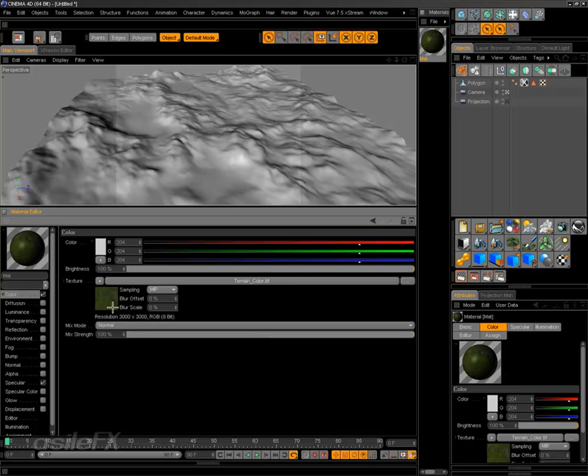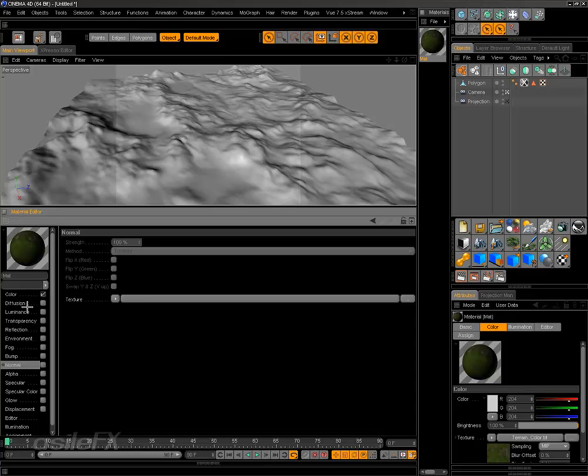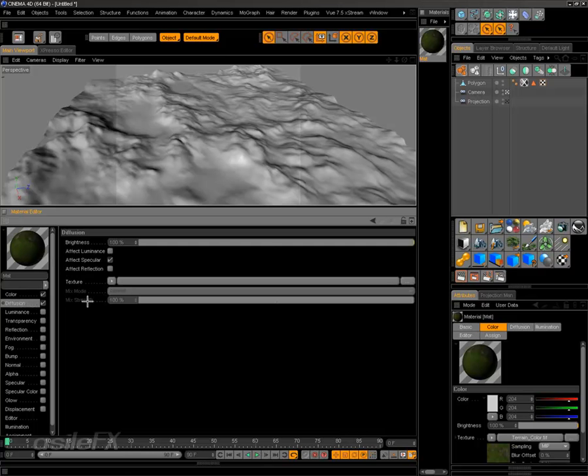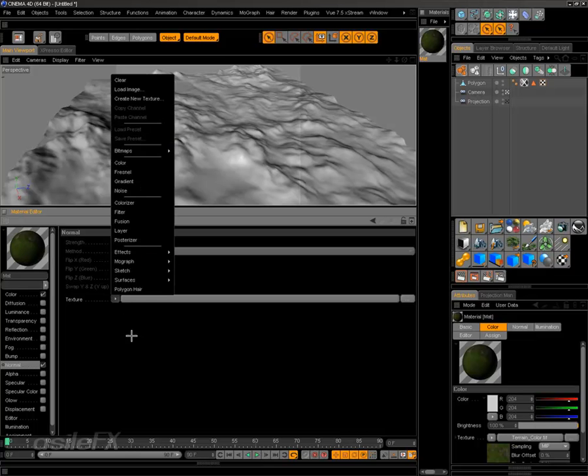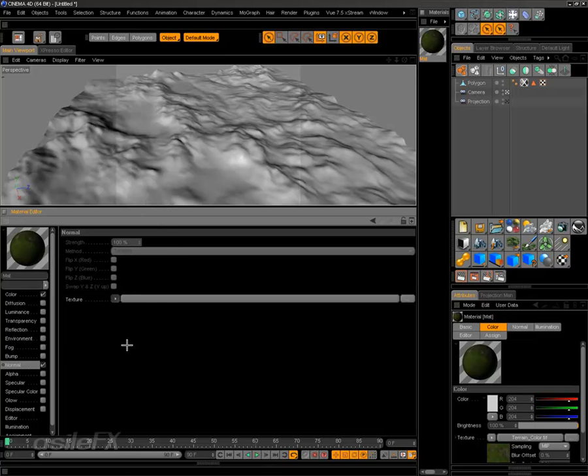And now we have that color map we generated. I'll also need to create probably a diffusion map, or I could use basically just going through that multipass and setting all that up. I might even set up a bump as well. For now, I'm just going to turn off the specular and then move over to normal. And one thing I could do is just load in one of the images for the diffusion. But right now, we'll just jump to the normal, and we're going to load in that normal map from the multipass.